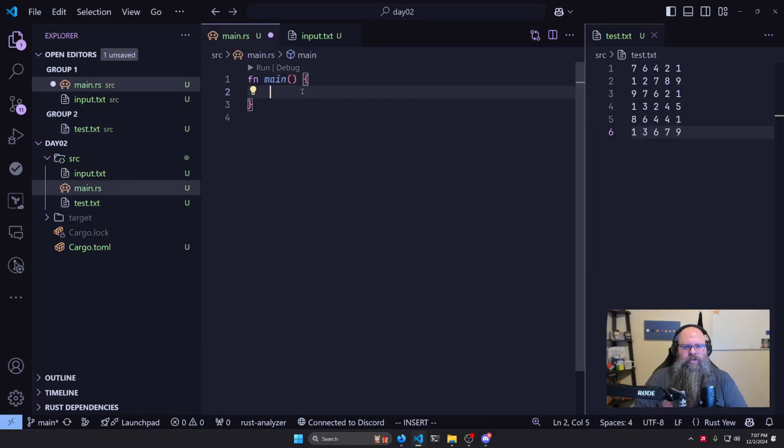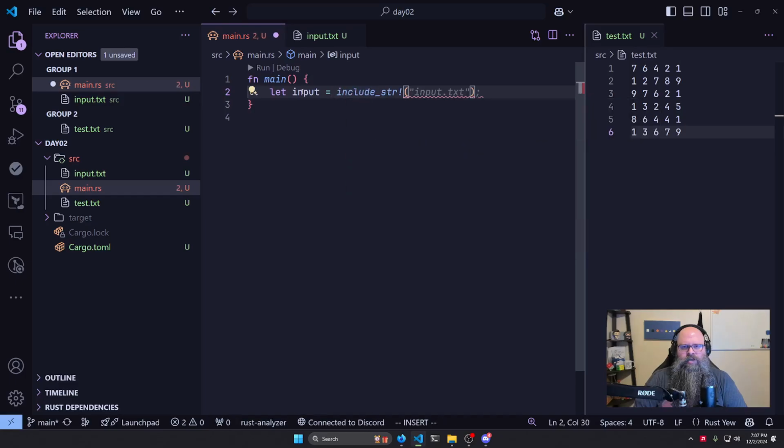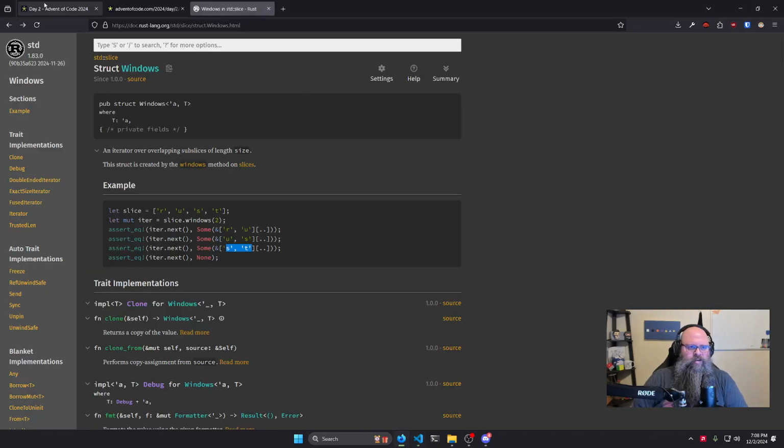So we want input equal include string input.txt, but we'll start with test.txt. And we're just going to parse numbers separated by spaces, right? So we'll say let, what are they called? Reports.